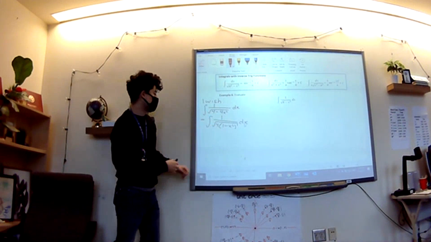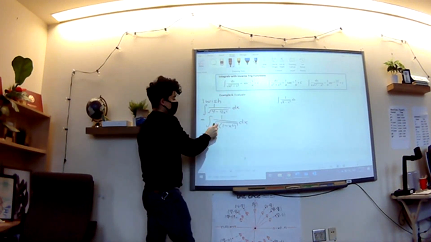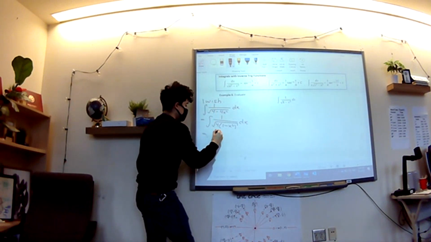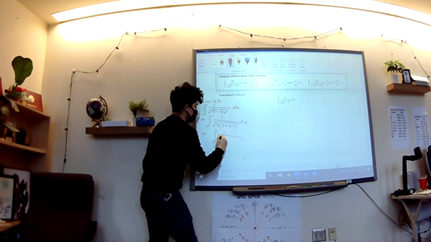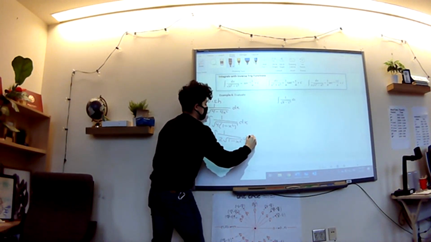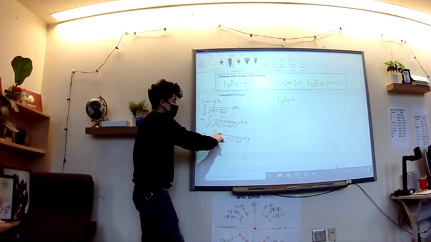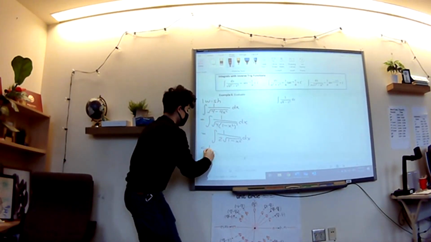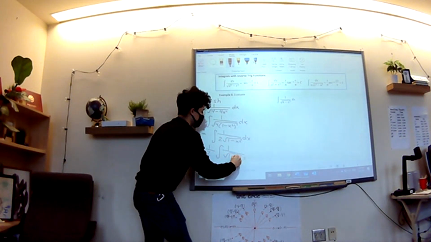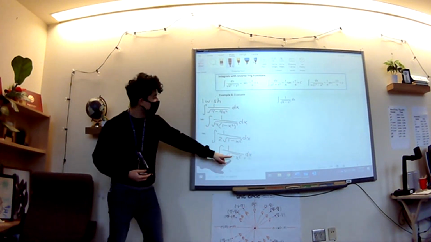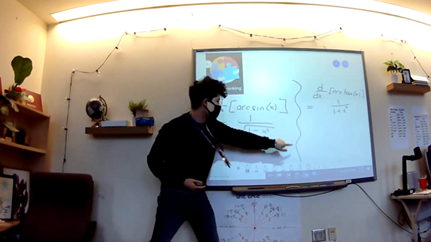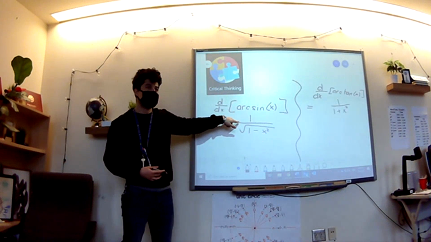Now this is a nice thing, because you might remember that the square root of something times something is the same thing as the square root of each factor. So that would turn into 1 over 2 square root of 1 minus x squared, just taking the square root of 4, and then you can take out this 1/2. And get exactly the arcsine thing. This is the derivative of arcsine, which we agreed on at the beginning. Okay.